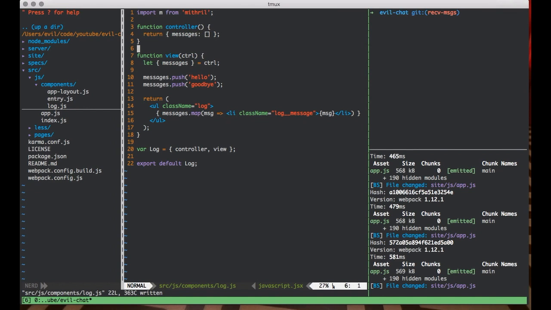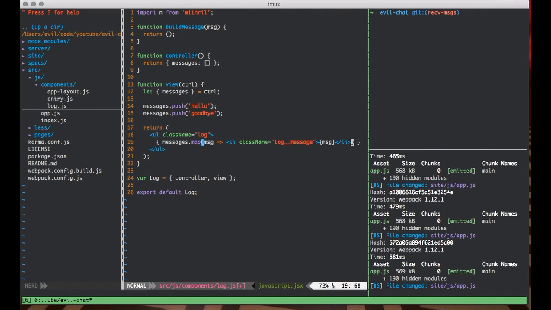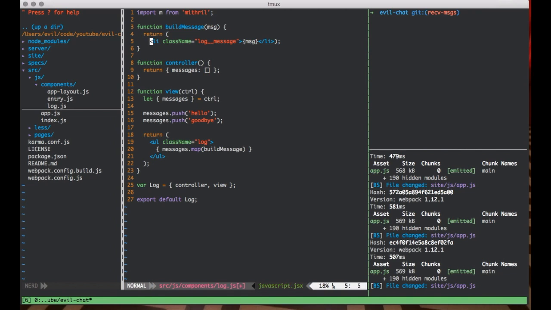Let's see here. So I don't like how long this line is getting, and I don't really want to make this multi-line here. So it's only at 70, but let's go ahead and so we now have that map function defined there. Let's just make sure this is working before we add some pretty, and we still are getting hello, goodbye. So we're good there.